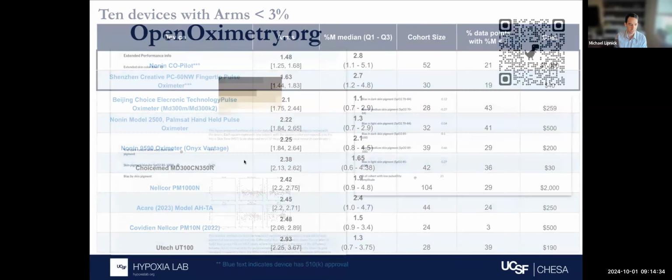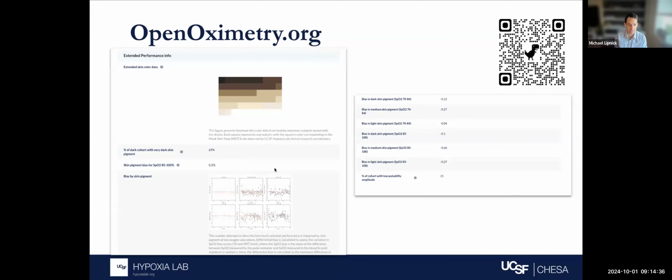And then we start reporting the metrics for skin pigment bias. You'll see differential bias on here. We have a number of different plots that we are trying to report. And then we're also reporting absolute bias here for different skin color cohorts, as well as different SpO2 thresholds. Here we do report the percent of the cohort that had low percent modulation, which we defined as less than 1. And we explain that a little bit more. So each of these eyes in a circle, you can hover over and get the details on exactly what you're looking at.